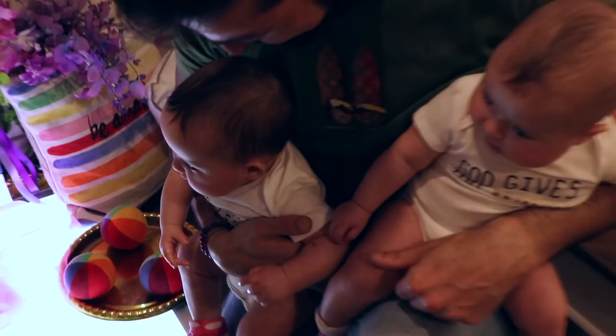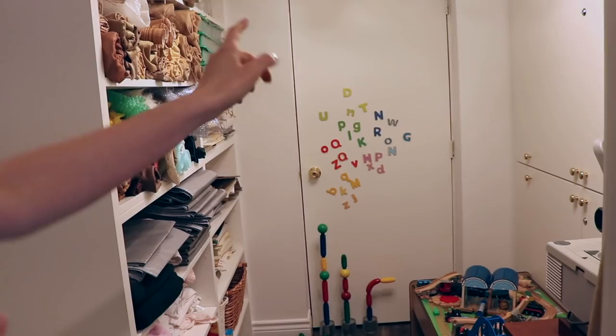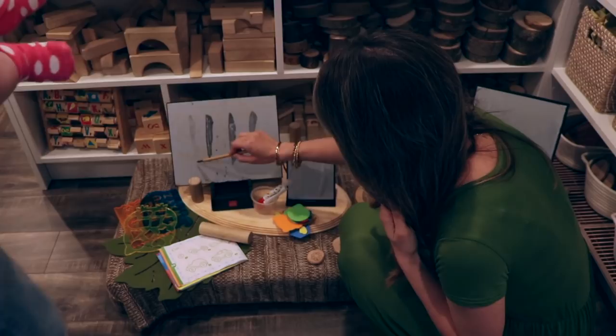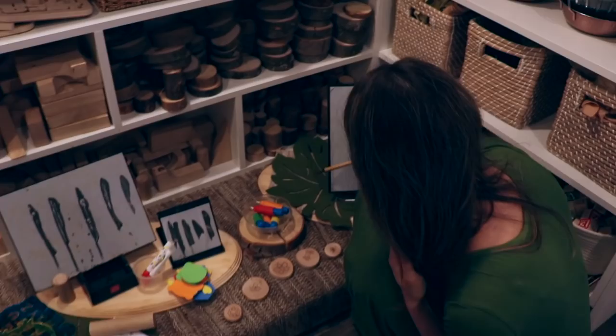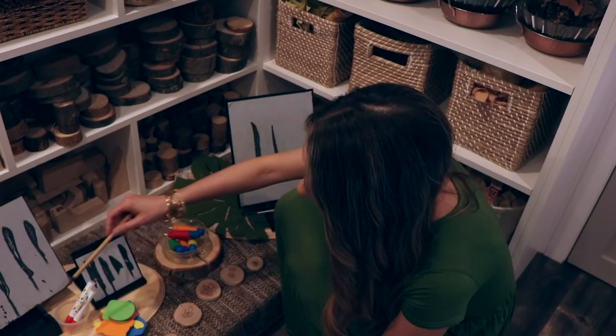In here we have some magnet play and we also have our farm animals and puzzles and books. If they're interested, they can try a very safe first painting opportunity with just water on a Buddha board. So the Buddha board is white and then it turns to this color and eventually it evaporates and goes back to being white. It allows you to release some of your stress of making this perfect masterpiece. So it's more about the process over the product. But at their age, of course, it's more about the paintbrush because they're very curious to hold everything.